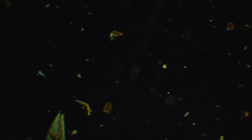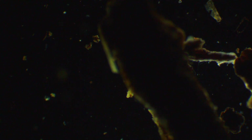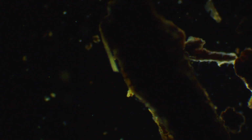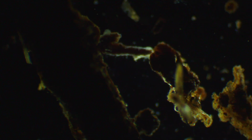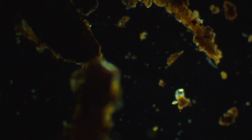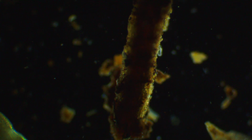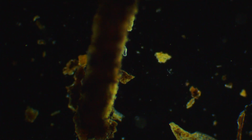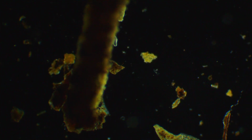There's a little swimmy thing. Little slender swimmy thing. See, there's a little more material in here. I'll shake it around, see if anything's hiding in there. I mean, it almost looks like there's, look, what's that? I can't tell if there's dirt stuck to this, which could be, or if there's little dudes hanging out.